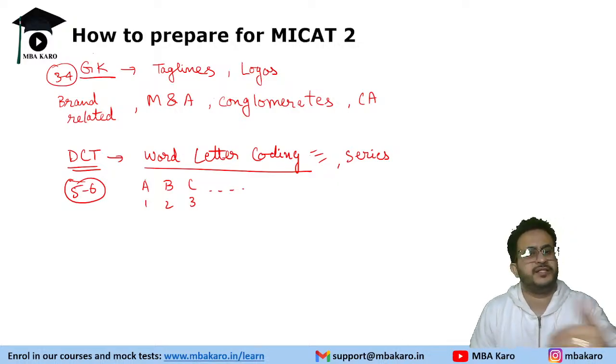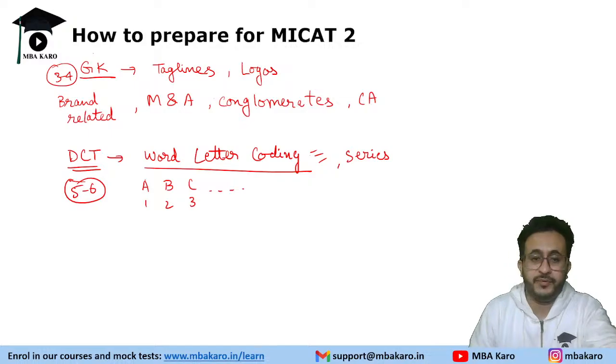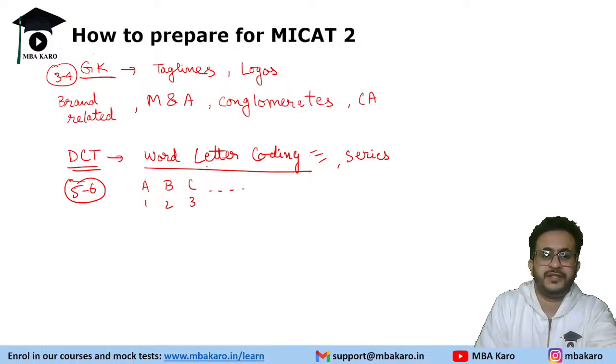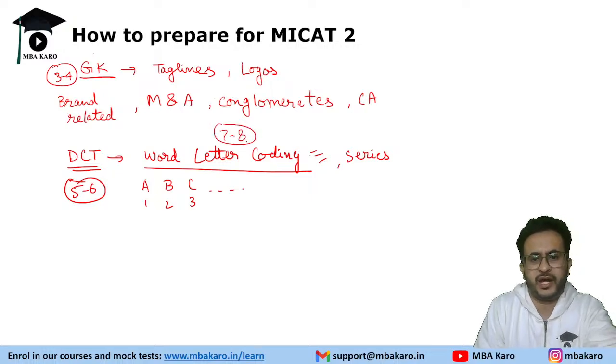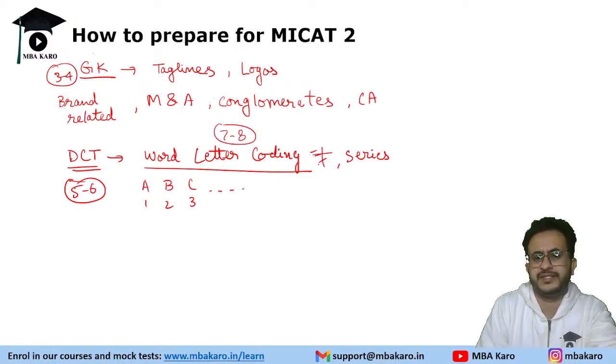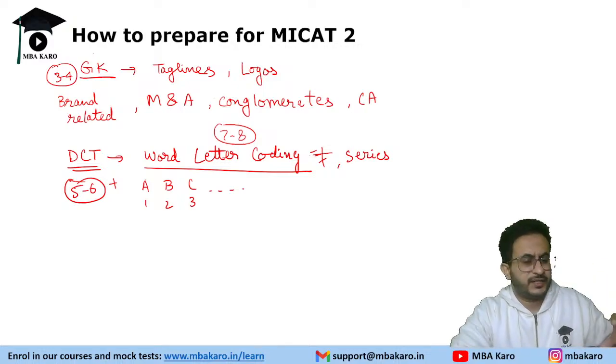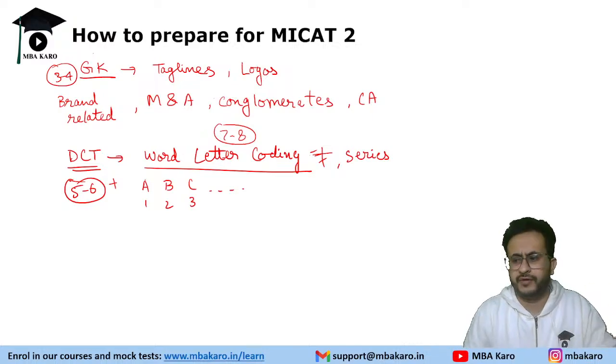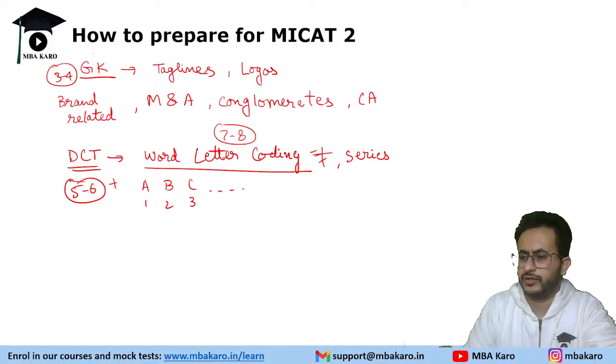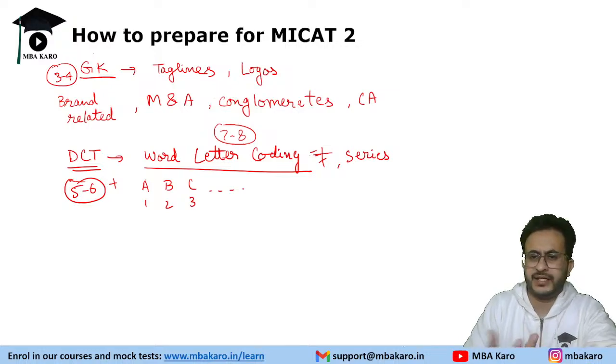In the remaining, blood relations and some other questions which you find doable, you can scale up to maybe 7 to 8 questions, or even half of that could be word letter coding plus series. You can get 5 to 6 from this, plus you can get some more marks. For example, blood relations was easy. There was a question on binary logic, so if you know that logic you could have attempted that question. That a cat has a long tail and has a collar.